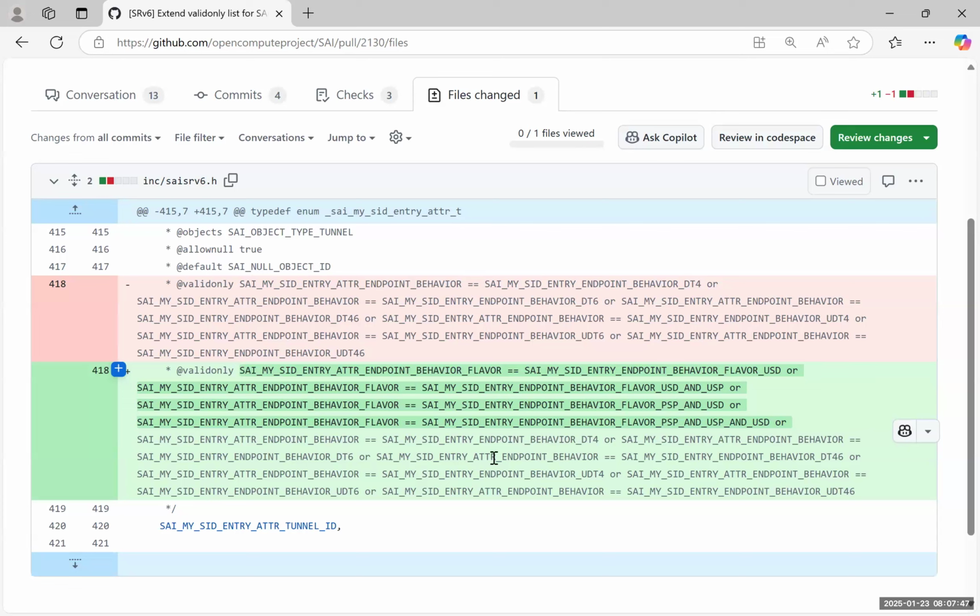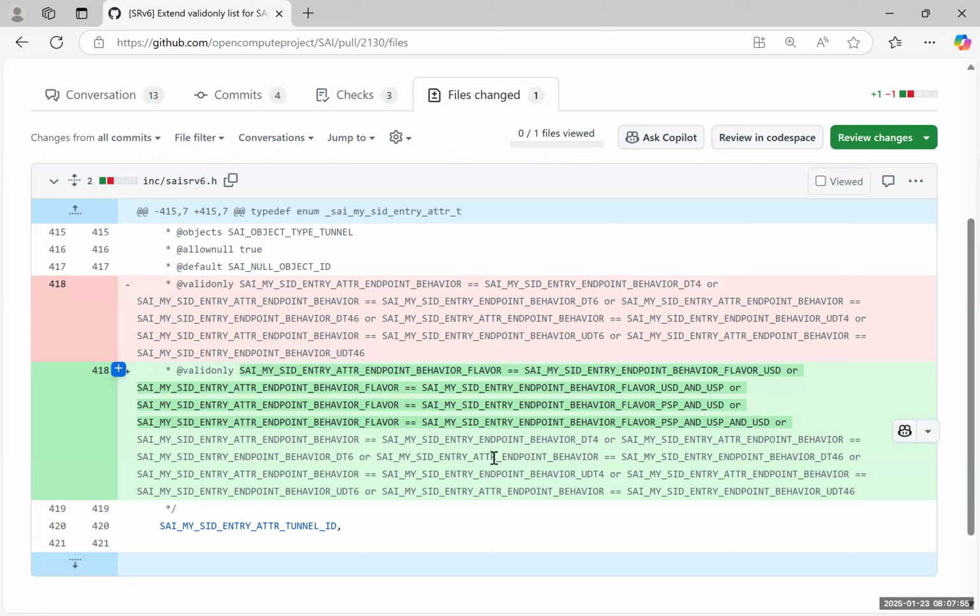And I think here in this PR, Chang is extending all of the decapsulation attributes that you have for the End.DT, basically to the case where you have an endpoint with that USD behavior.